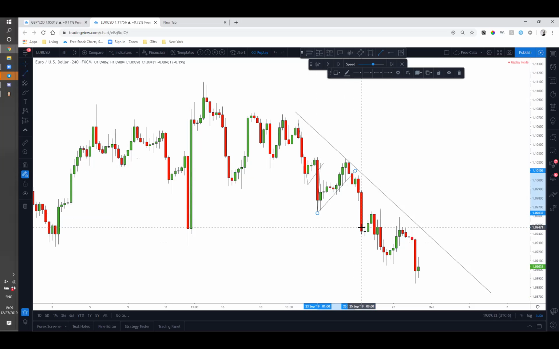And that continuation is our new impulse. Every time we get an impulse, we're going to wait for a correction, because the only way that move is going to continue in the same way that it impulsed is if we get a correction. Okay, so after every impulse, you want to wait for a correction to form so that you can get in on the next impulse that is going to happen. Does that make sense?